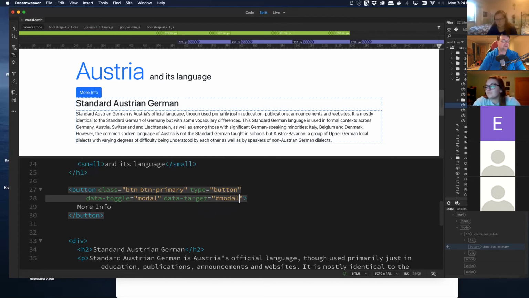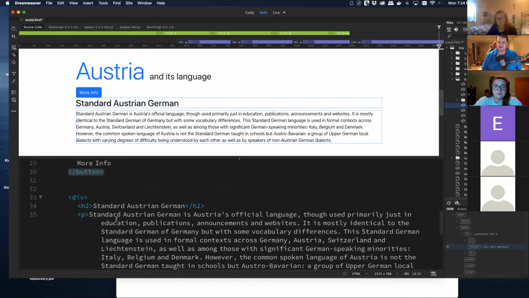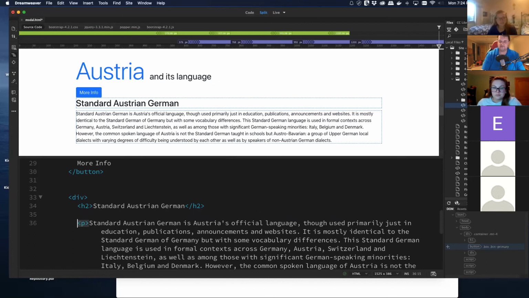Okay. So for that, then we have here our heading 2 and paragraph, and I have a div around the whole thing. Let's give a div around the text here, the paragraph.